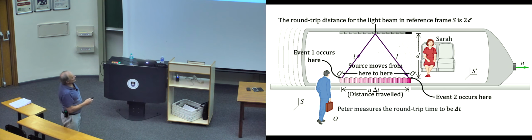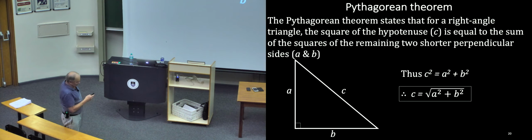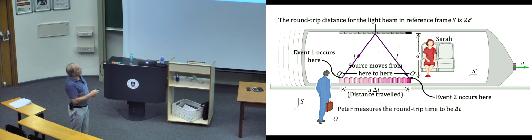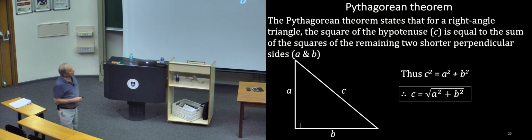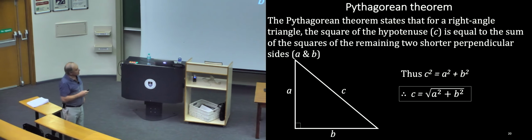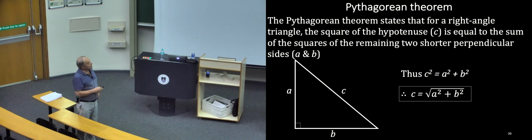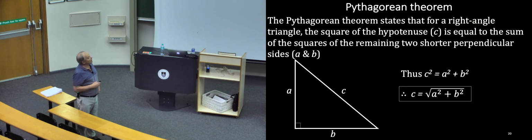Just a reminder, let me go back here quickly. You can see what we've got here is a triangle. If we drop a vertical down here, we'll have a triangle with height d over there and u delta t over 2 over here. And from that, we can actually compute what L is in terms of d and u delta t. But to do that, I just need to remind you of Pythagoras' theorem. This is even before metric geometry, I hope.